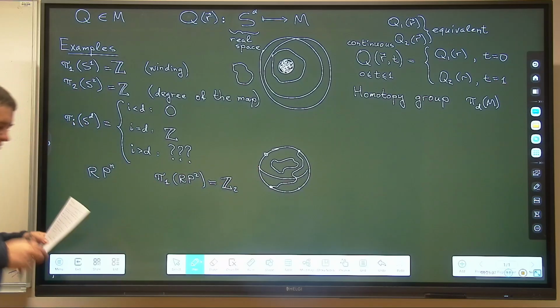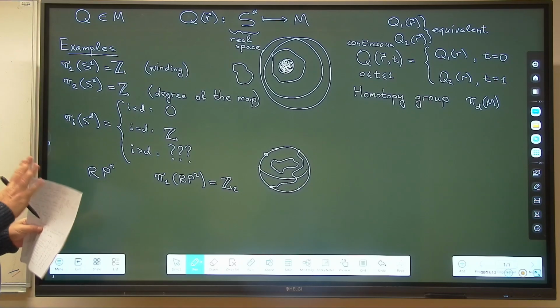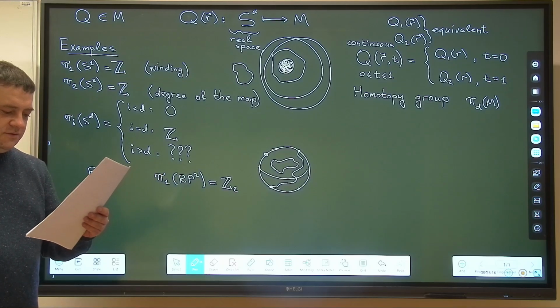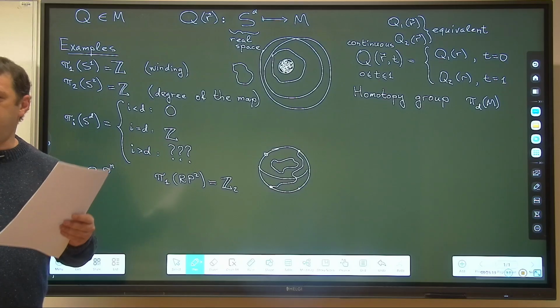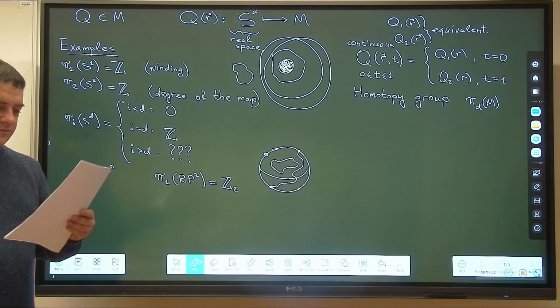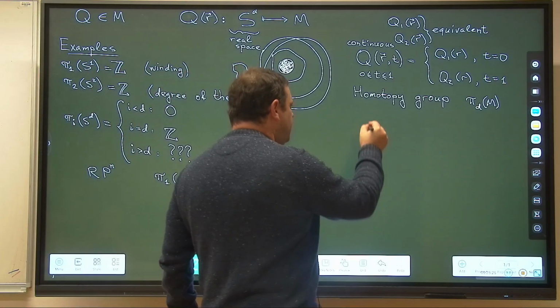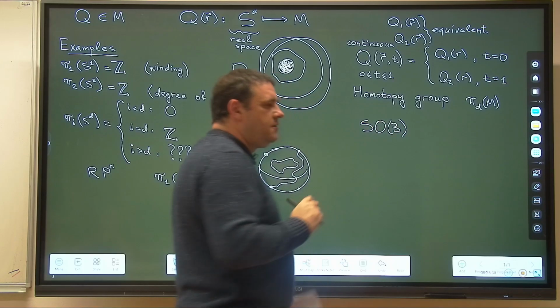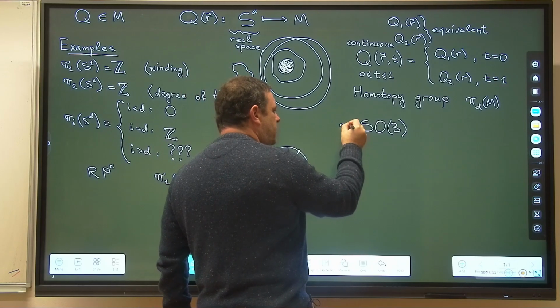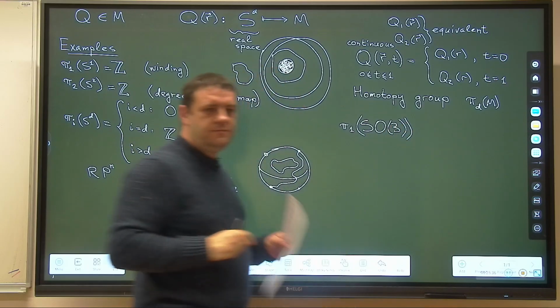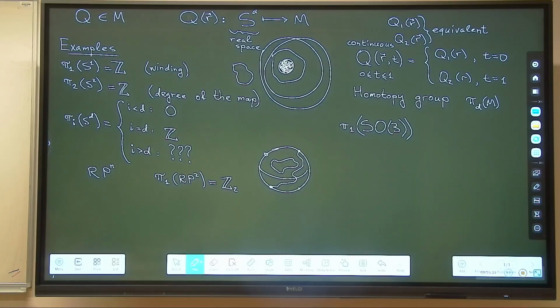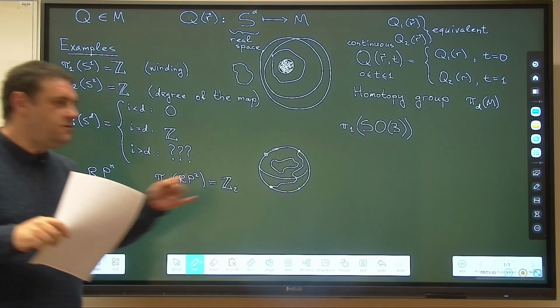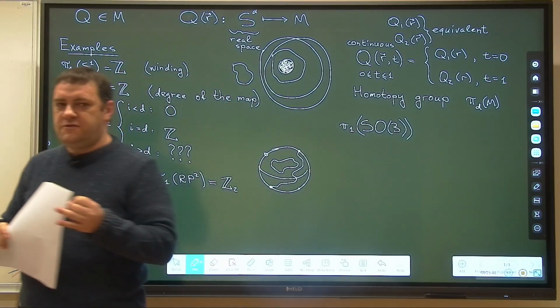So this is the first and simplest example of Z2. Now this next example is very famous. If you take any book on Lie algebras, this will be written on the first page, maybe on the second page. Group SO3. What is pi1 of this group? SO3 are all 3 by 3 matrices which are orthogonal and have determinant 1. Special orthogonal group of matrices of size 3.